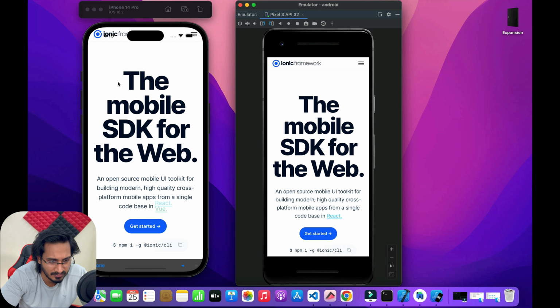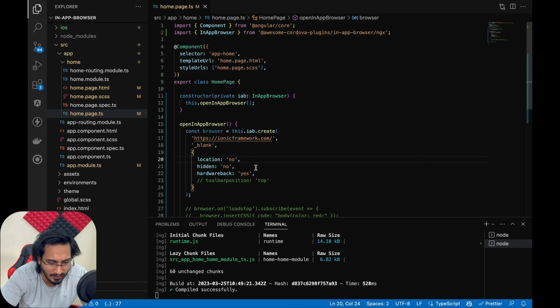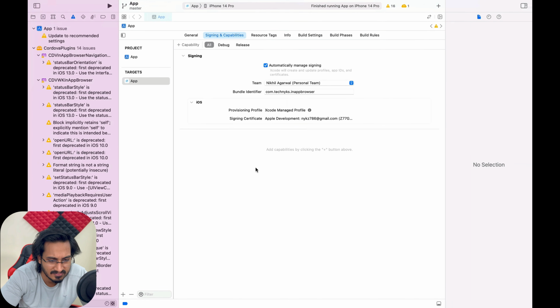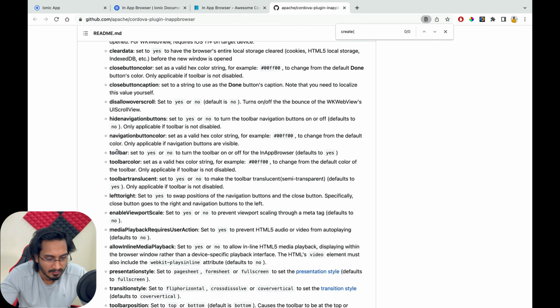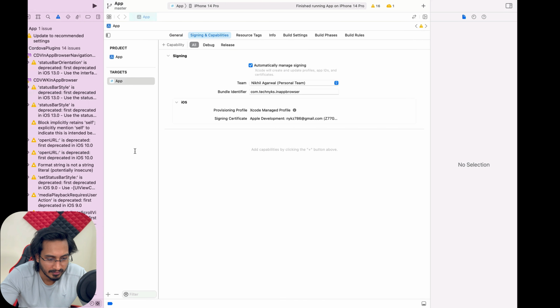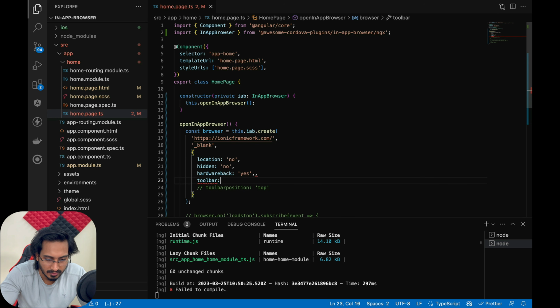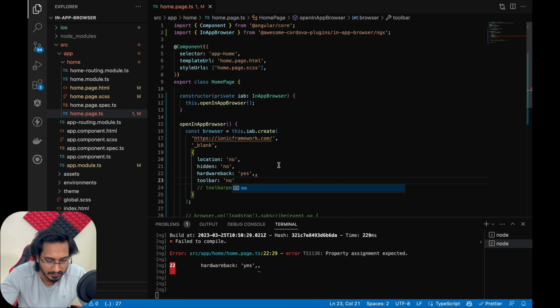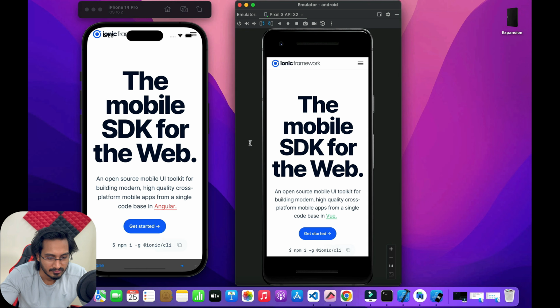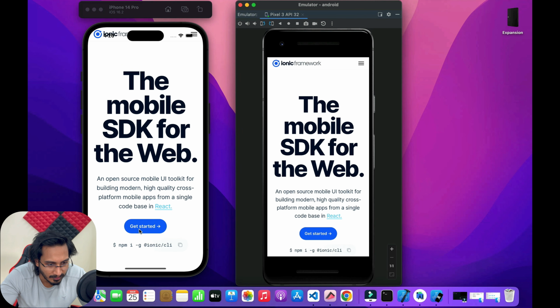And in our iOS, I don't see any change. Was it like that from the very beginning? Didn't I notice that? I think so. Well, we have an option to remove the status bar, I think, in iOS. Let me just copy this toolbar one. Let's see what happens. I will just have it here. Toolbar, I'll set it to no. Okay, there are two commas. I'll remove one. Let's check it out. Well, I don't see, okay, this is gone. The lower toolbar is gone, I think. Alright, so we have removed that.